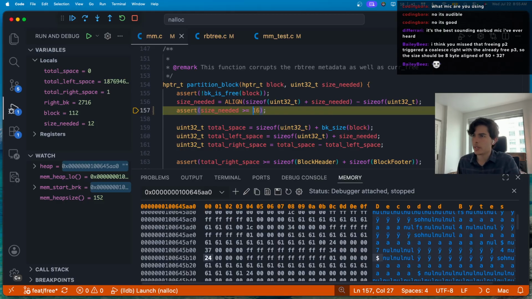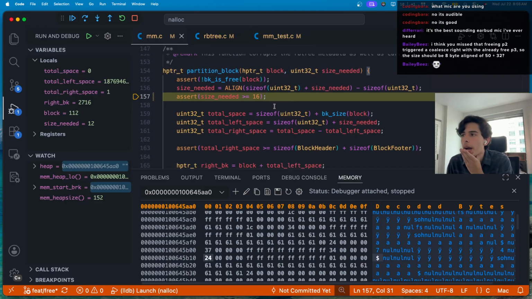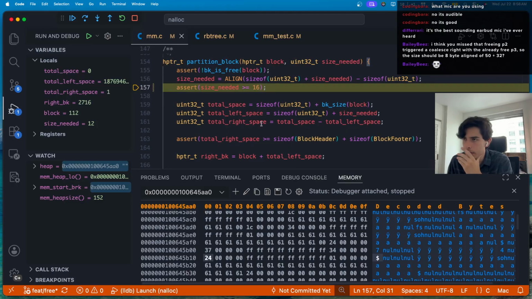It's actually 16 bytes, because the first 4 bytes are already not included. So size needed only refers to the user section, and that part we need to be at least 16 bytes, so that when the user frees it, the minimum amount of metadata can fit. So partition block can only be called if size needed is greater or equal to 16, which I think we're not accounting for.